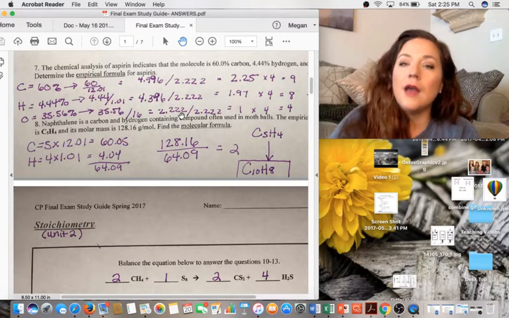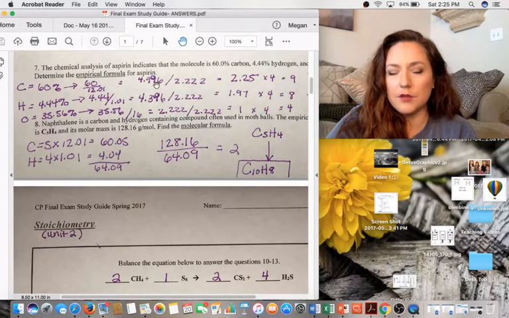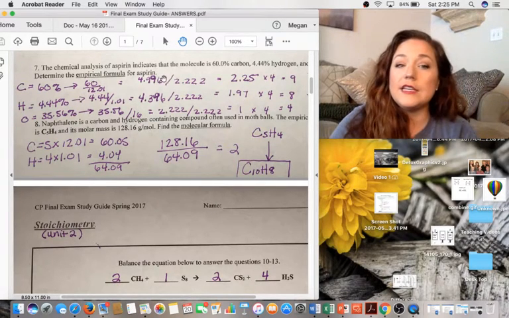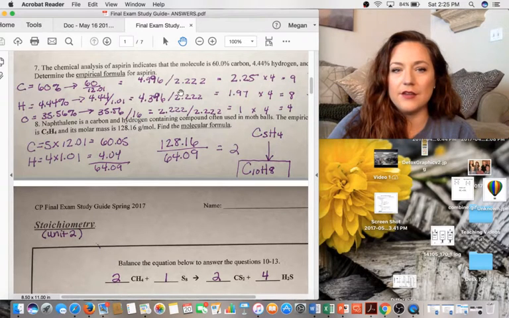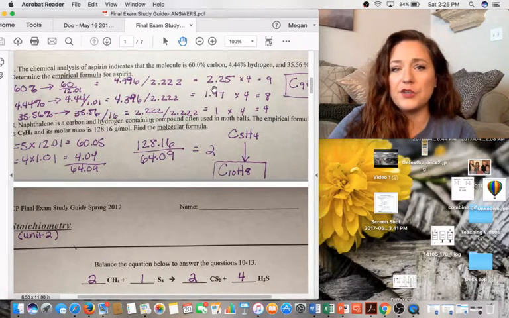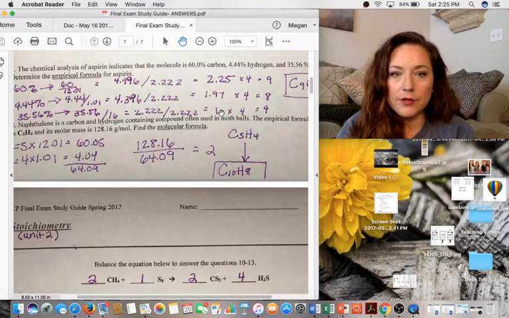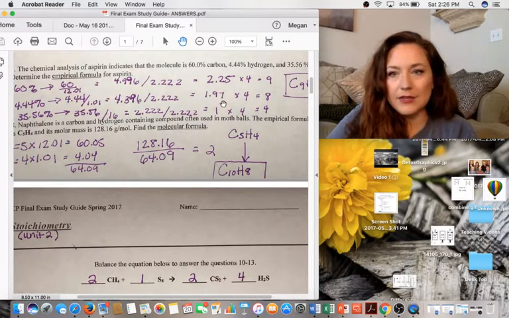So I take the smallest one, and when I compare the 4.996, the 4.396, and the 2.22, the smallest of those 3 numbers is the 2.22. So I divide each of these. What you do to one, you gotta do to the other. So I divide each of them by 2.222. Now that gets me closer to whole numbers. That gives me a 2.25, a 1.97, which is really close to 2, and a 1. Now, the 1.97 is so close that it can just be 2.